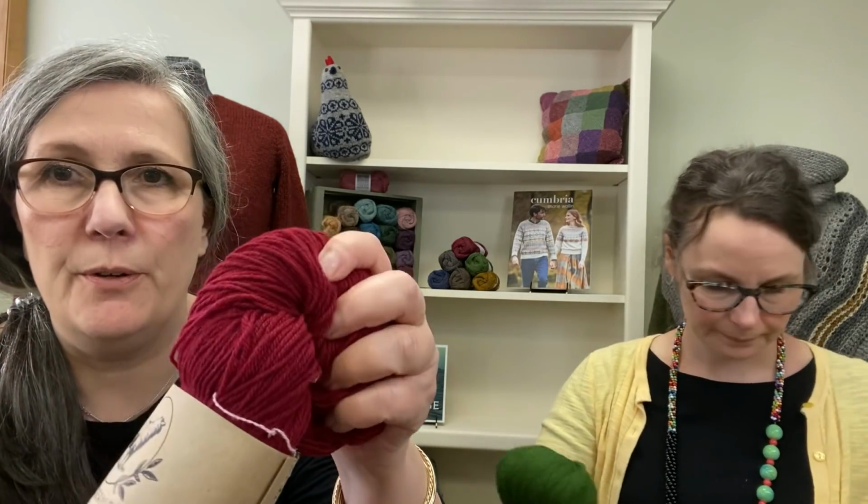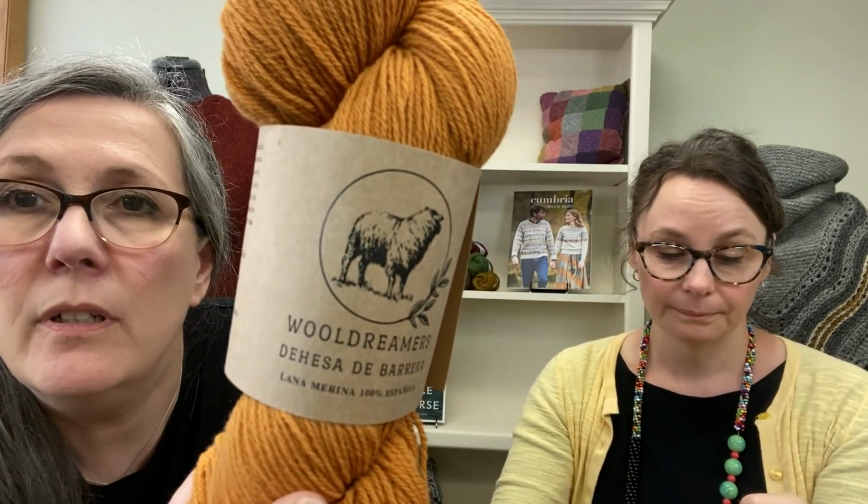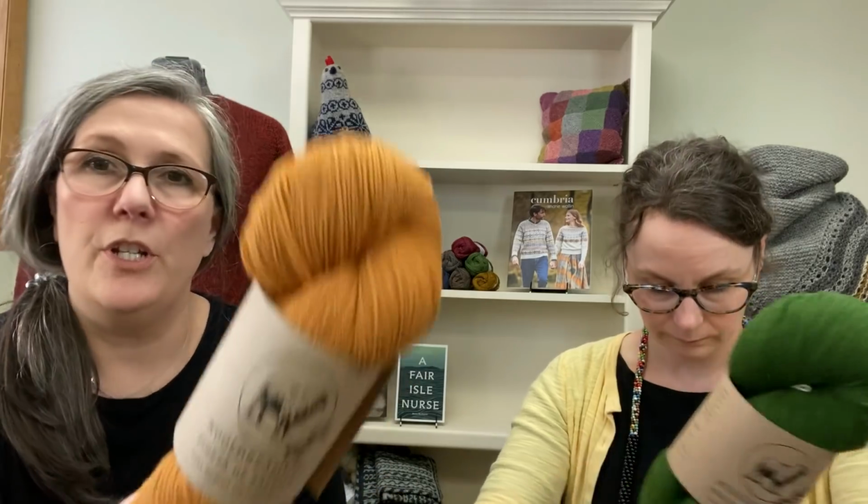But I think too with a merino, you're going to get that poof. Yeah. This feels gorgeous too. This is my kind of merino. I'm gushing because it's not superwash. It's not super, super soft, but it's smooth and it's got a nice ply to it. I will need to investigate and take apart some of the yarn to see. I know superwash has its place, but I like the bounce and the sort of life that it keeps in the yarn when it's non-superwash. And they have a lovely label. Yeah, that's a big merino sheep.